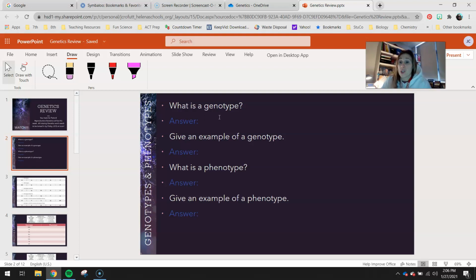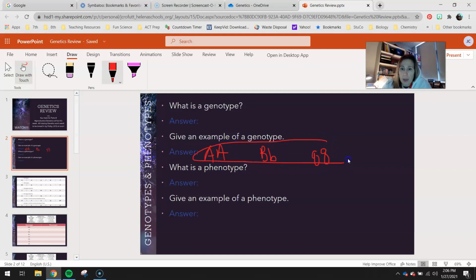So remember, we always have two alleles, which we use letters to represent our alleles. So you guys really could do just about anything. It doesn't matter which letter of the alphabet you guys pick. You guys could see something along the line of big A, big A. You guys could do a different letter and do big B, little b. Or you guys could do something really crazy and do like Q's, little q, little q. Okay? All three of those, no matter what letter you chose, the combinations of dominant and recessive or capital and lowercase are all good examples of what a genotype might look like.